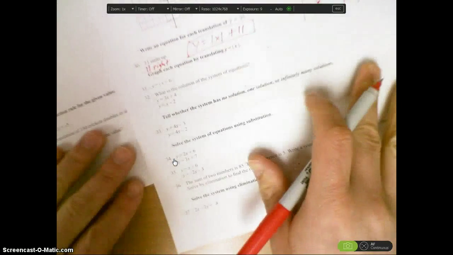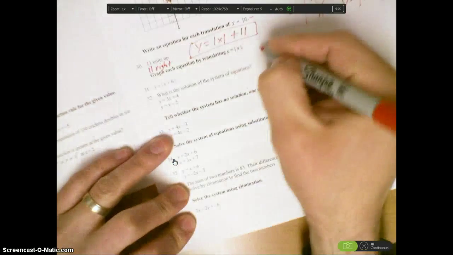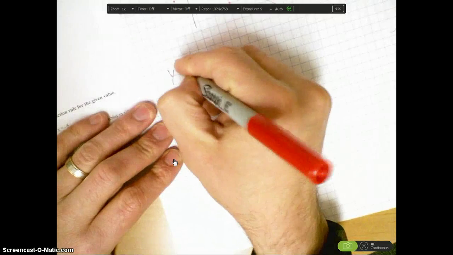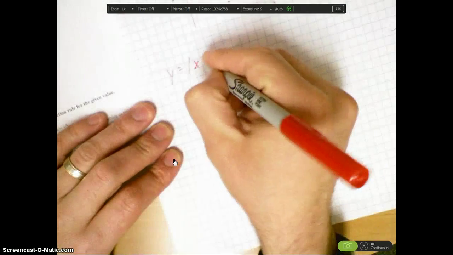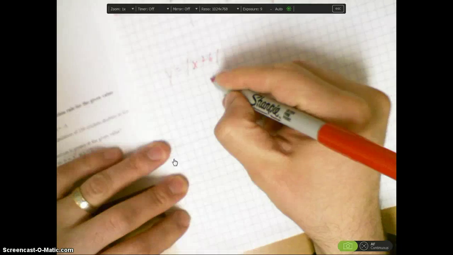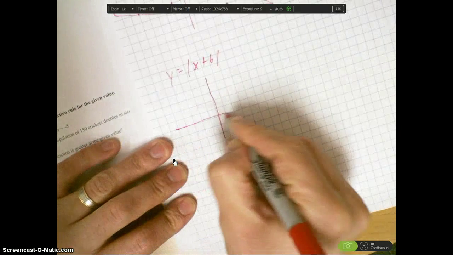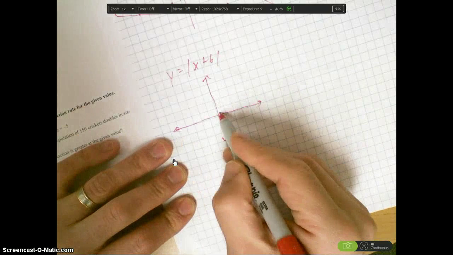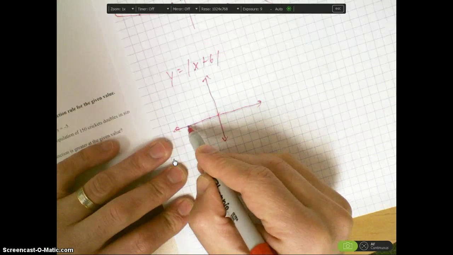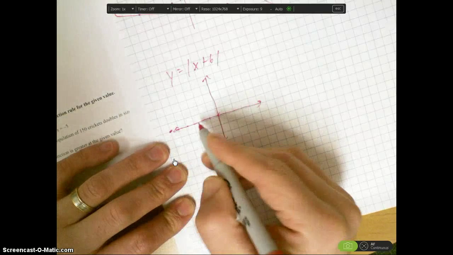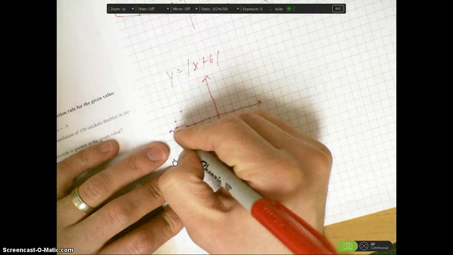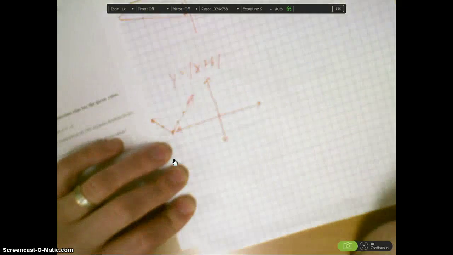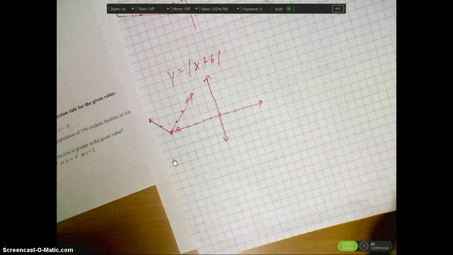All right, let's take a look at this. We're going to graph this by translating it. Let me get my graph paper out again. So it's the absolute value of x plus 6. That was the problem on our paper. Remember, this is a horizontal translation, so I'm moving it left or right, and I'm going to move it opposite the sign. So it's plus 6, so I'm actually going to move backwards 6. 1, 2, 3, 4, 5, 6, which puts me way over here. And it's still the V with a slope of 1 on the right side and negative 1 on the left. And there's my graph.